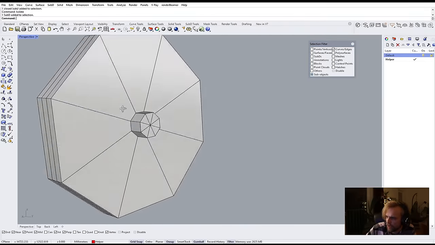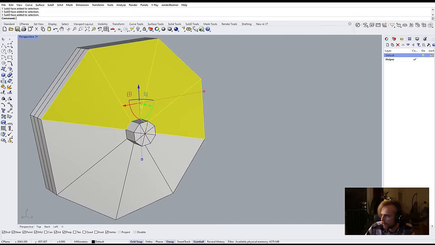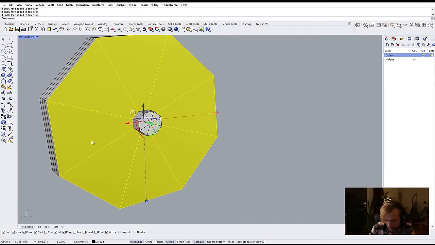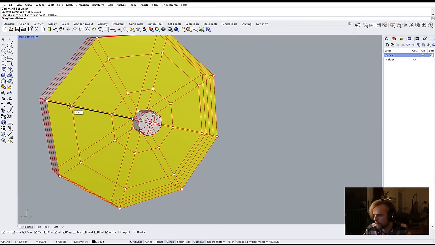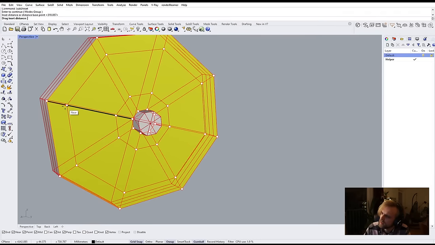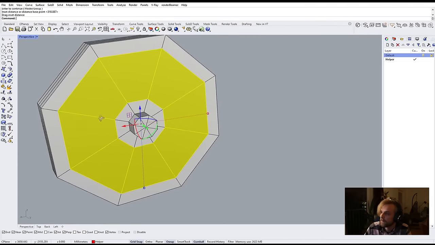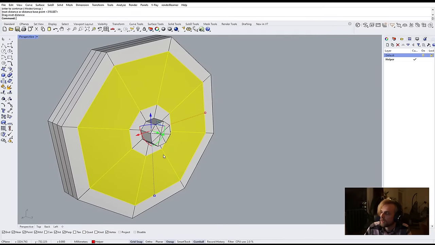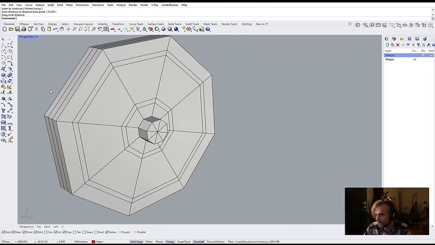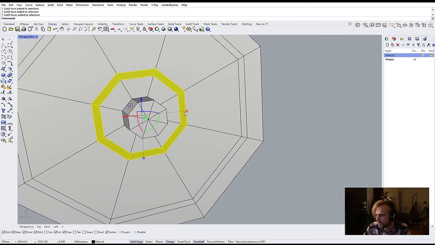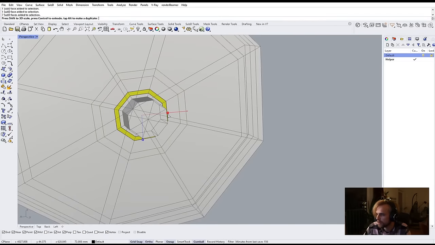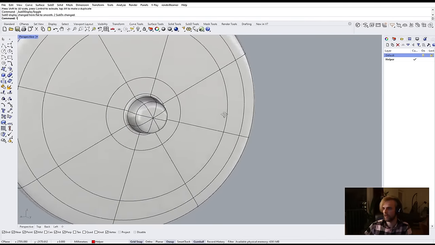Isolate that wheel. Let's continue working on it. Bam, bam, bam, bam, bam, bam. SubD inset group mode from this point. Probably something like this. Or maybe closer to this, like that. And it's gonna go in. And then it's going to do the thing here and go out again. So I need one more inset while I still have this selected, like so. That's good. Let's grab this and let's scale it down to be closer, like that. Okay, that's a bit better.